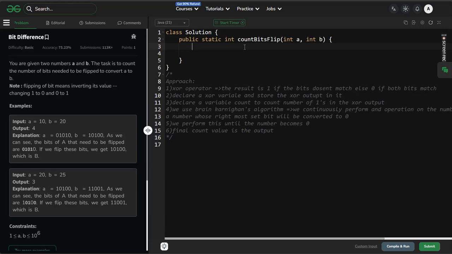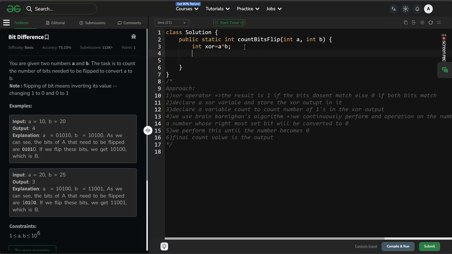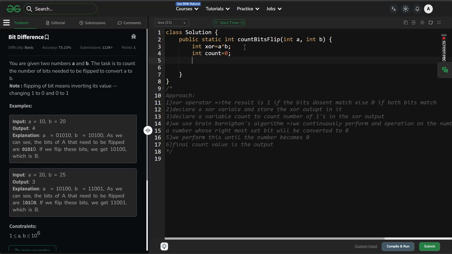So if you see in the code, what is the first step? To declare an XOR variable: int XOR equals a XOR operator, which is the cap symbol, b, and count equals 0 to count.